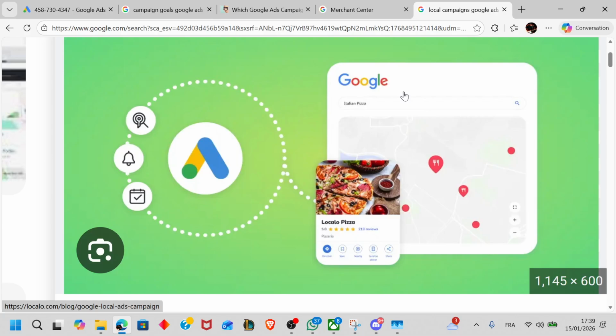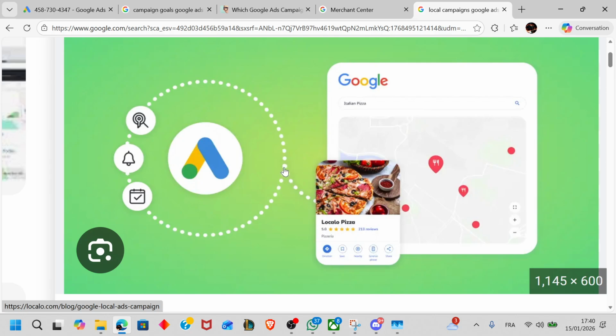In today's tutorial, we'll learn how to set up a local campaign in Google Ads 2026. Local campaigns help drive foot traffic to your physical store location by advertising. For example, as you can see, this is this pizza place. You can find this in the maps. You can visit their physical store. So let's get your local business noticed, just like this pizza place, and attract more customers.